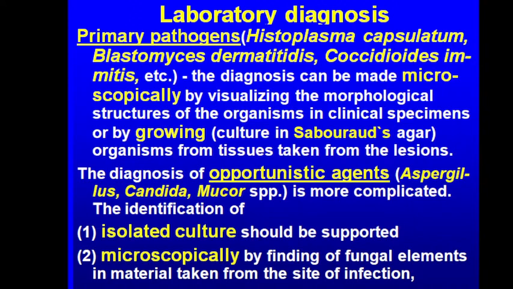The diagnosis can be made with the help of microscopic examination, and we need to visualize the morphological structure of the organisms. That's very helpful because they are large, it's easy to see the differences. But also we may perform the culture, and usually Sabouraud agar is used for their growth.